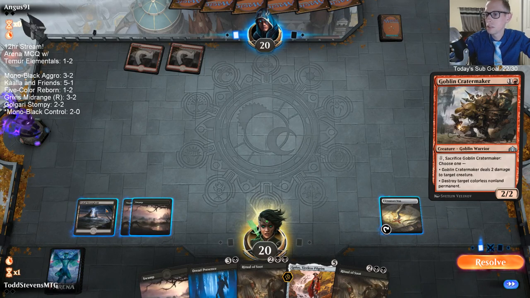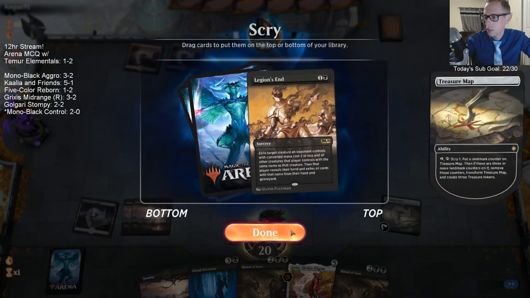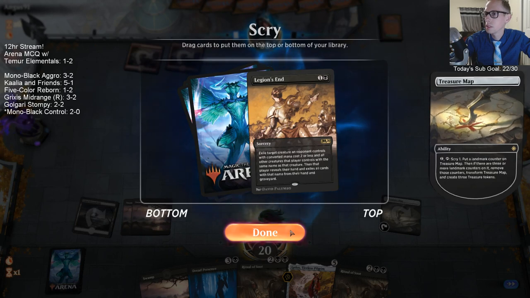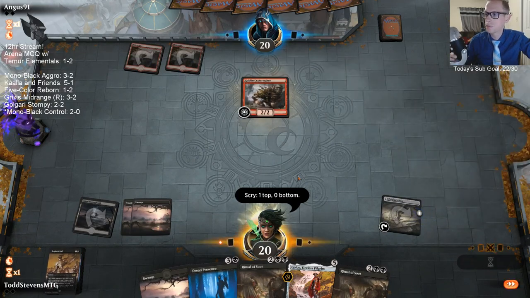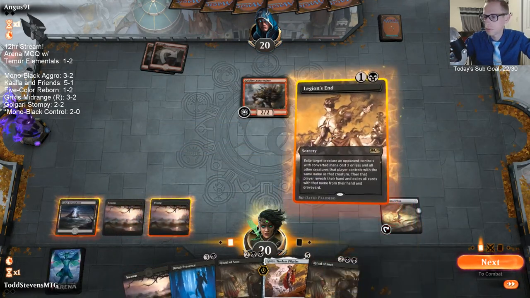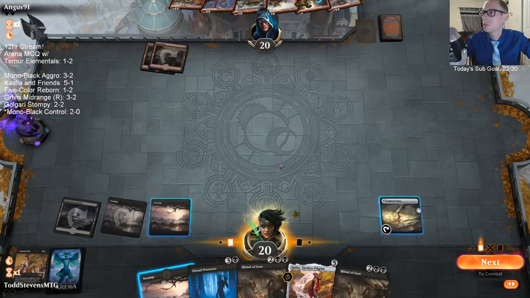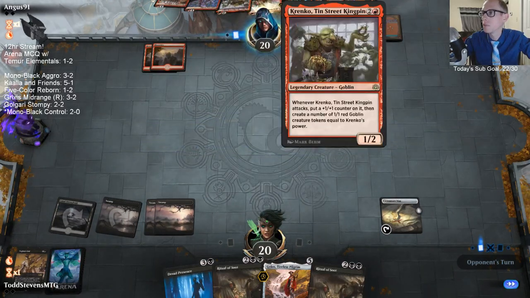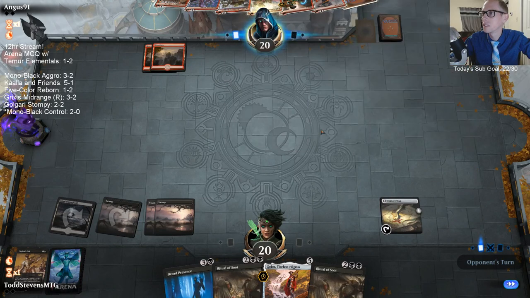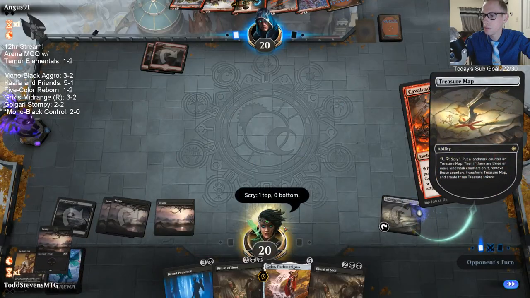Are you kidding me? Who the heck plays Goblin, Kill Your Treasure Map, Crater Maker? That's rude. I guess I have all these Ritual Upsets. I'm gonna keep this Legion's End though, so that we get to activate Treasure Map again and then again and flip it. So another Cavalcade deck. They got a Strike and a Coil for removal here.